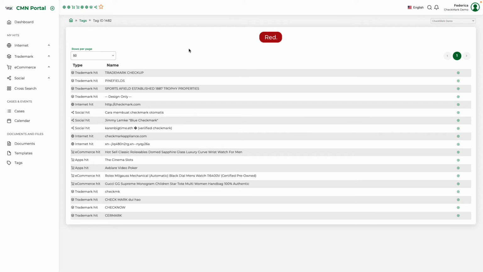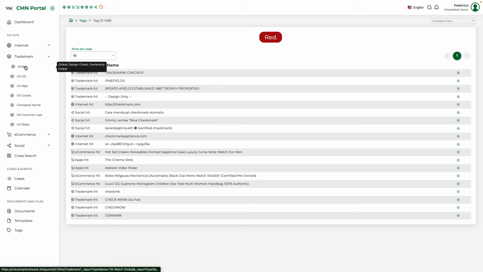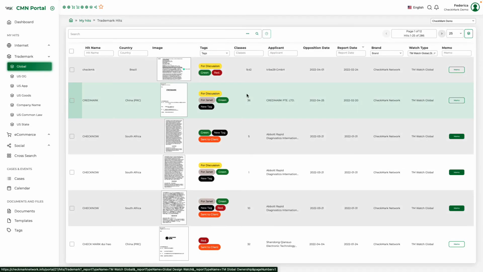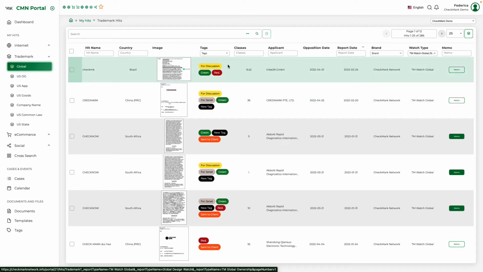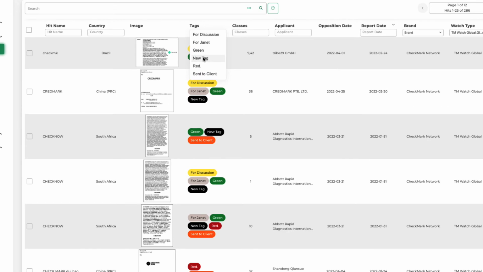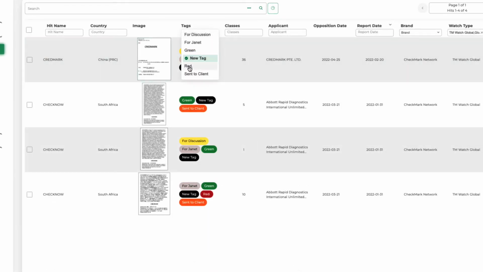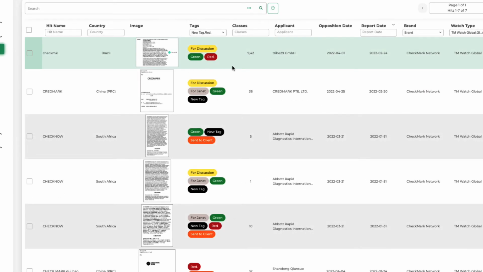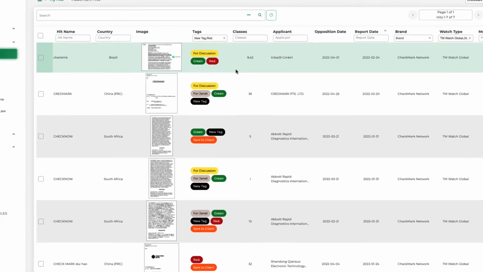Now that we've mastered the assignment and removal of tags, let's sort and find our tagged data in the table view. As you can see, the assigned tags are clearly visible. All tags appear in the column heading dropdown. If you don't make a selection, all tags are displayed. You can select one or more tags from the drop-down list. The table automatically updates, showing you only your selection.